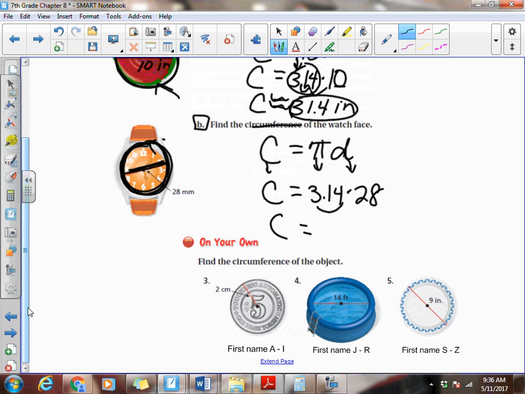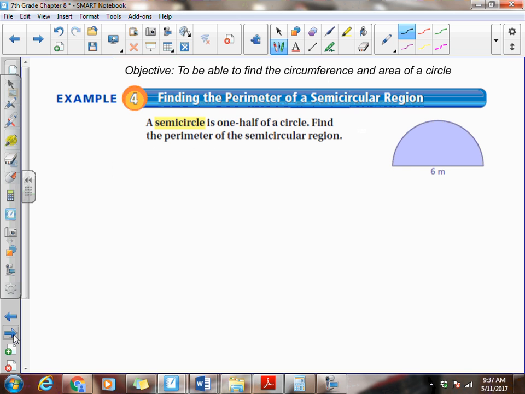What I'm going to have you do next, and you might need to pause here, so before I go on in the video, you have time to do this. You are going to do one problem about circumference, and the letter of your first name will tell you which problem you're going to do. So if your first name starts with one of these letters, you are going to do number 3 only. If your first name starts with one of these letters, you'll do number 4. Make sure you have that on a piece of paper that you can turn in. I'm going to check that answer before I give you the practice work that goes with this. Pause the video. If you need more time, I'm going to go on.